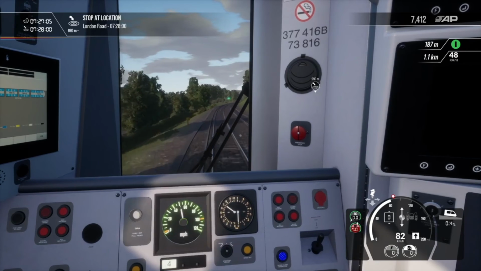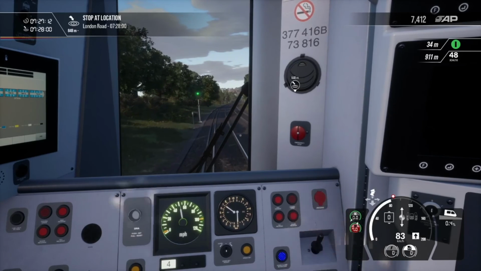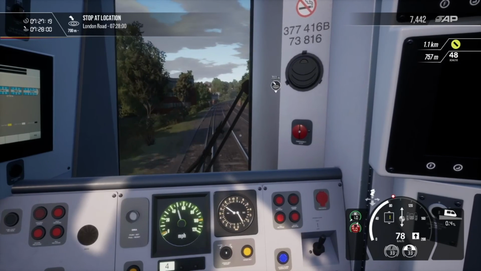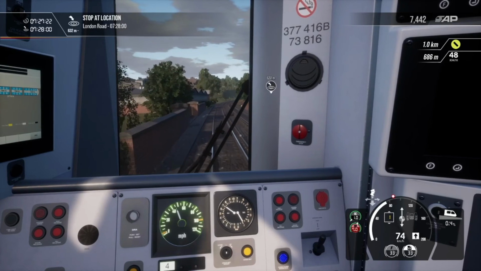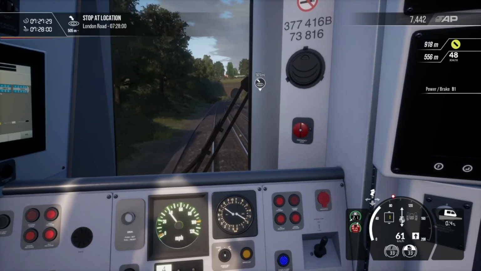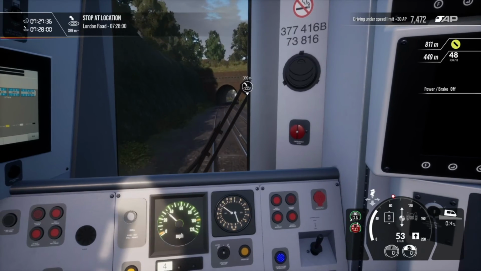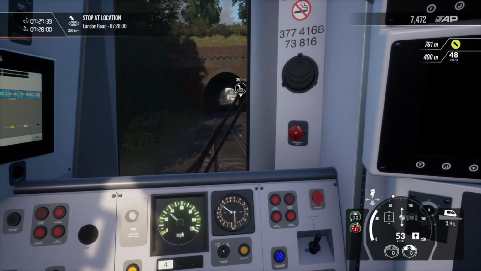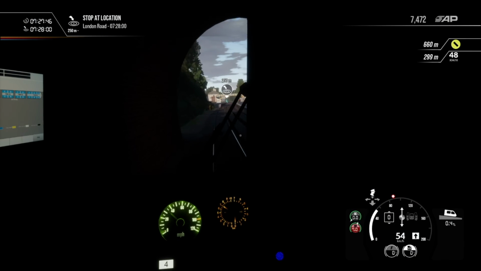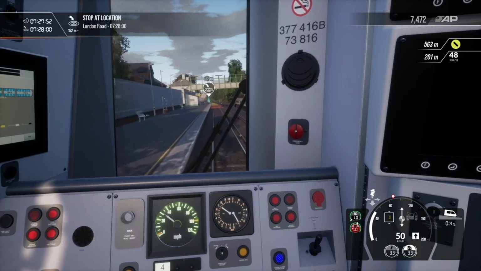Now sometimes you don't have a landmark, or sometimes your landmark would be very, very vague. That signal's probably a good one. Or this bridge that's coming up. Might be a particular building, like that red building. Might be a braking marker. The tunnel's probably a bit too close. That's a good reference point, but you'd probably want to be braking before then.